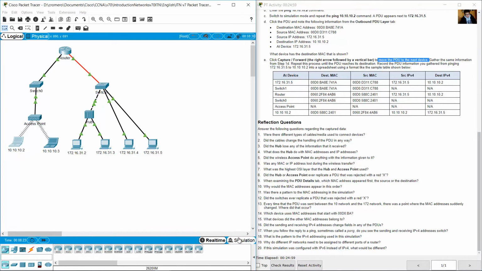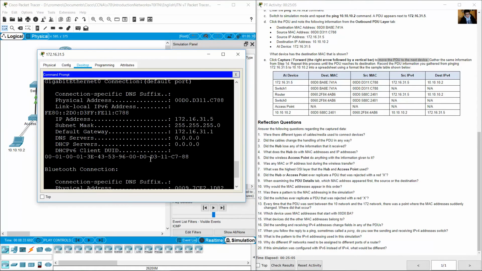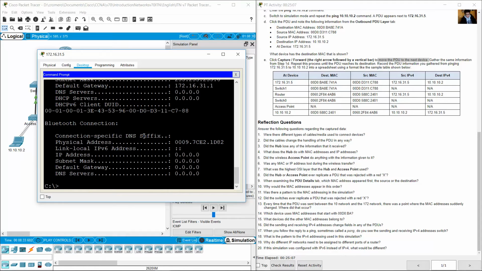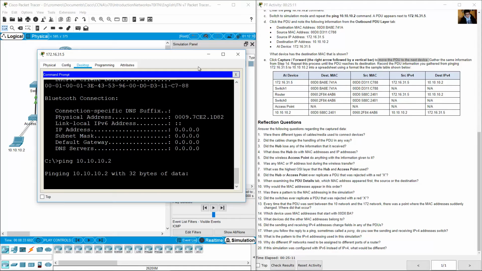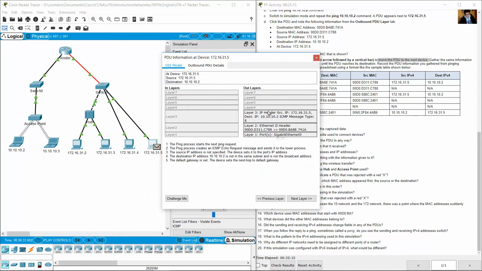Okay, go to Simulation, click on 5, repeat the ping, 10.10.10.2, enter. You can see the PDU. Click on the PDU, layer 3, source IP is 5, destination 10.10.10.2.